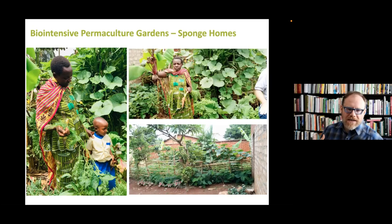These are not high tech. This is not a massive amount of money that's invested. This is very easily demonstrated. And I think that's why these types of solutions have become so popular. I don't know about you, but working with some of the larger NGOs and some of the UN installations and things of that nature, it can be so much bigger and more potentially cumbersome than it needs to be.